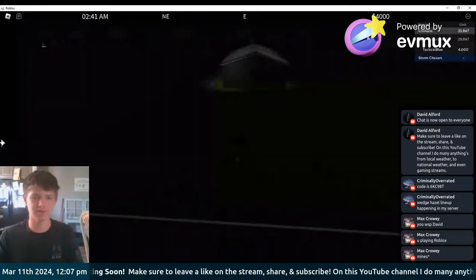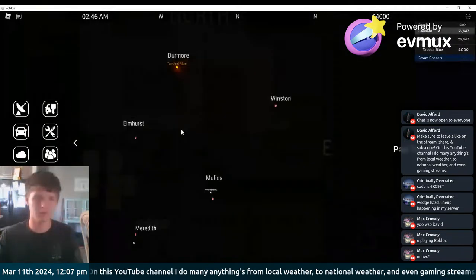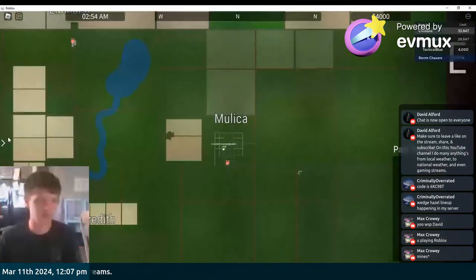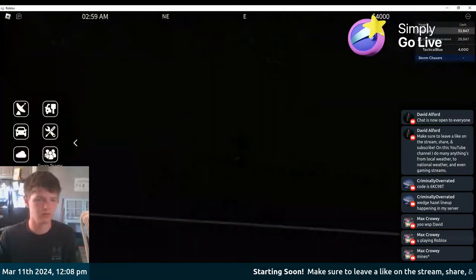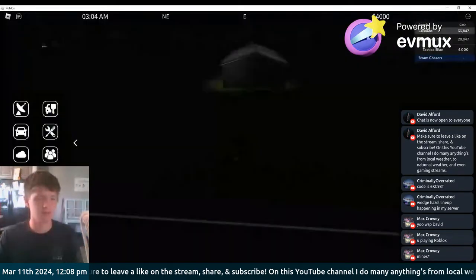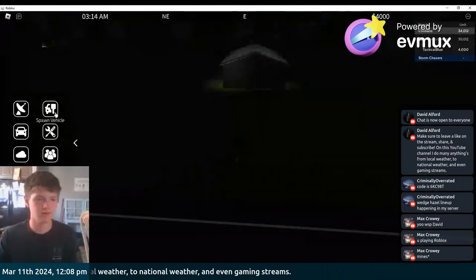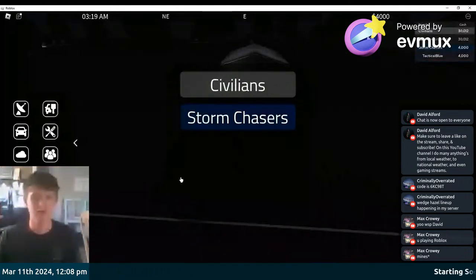Why is it so dark in this game? Oh, it has a radar? Jeez Louise, why are you all the way in Molig, whatever that's called, where we're at? Wait, thermodynamics. Let me take a look at that. Swap teams, equipment. Brightness. Let me just turn off all the extra stuff here so my game won't lag for y'all. What else? Swap teams. Storm chasers. Oh, I'm a storm chaser.